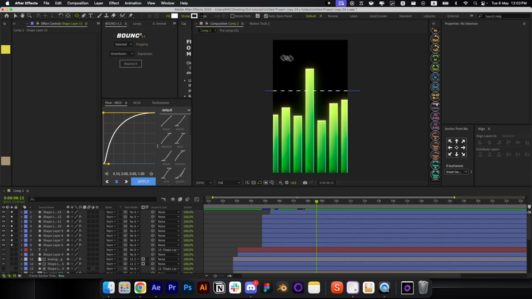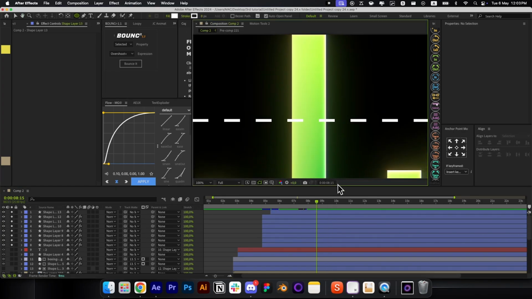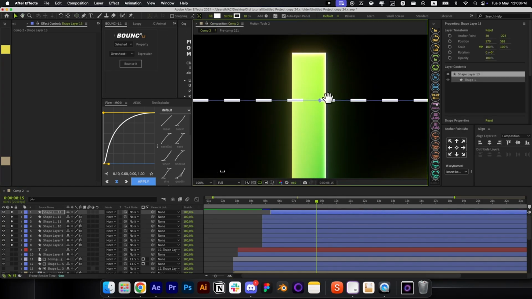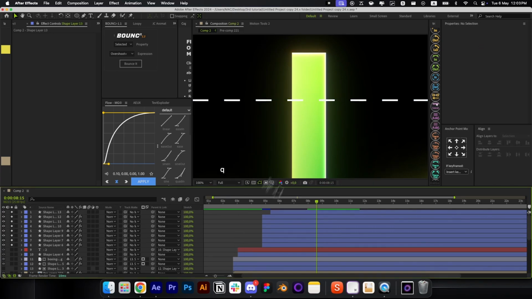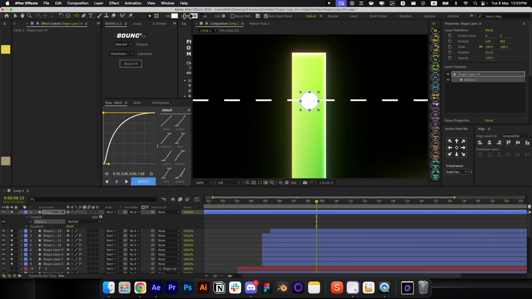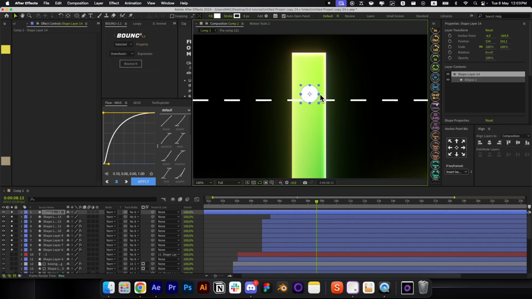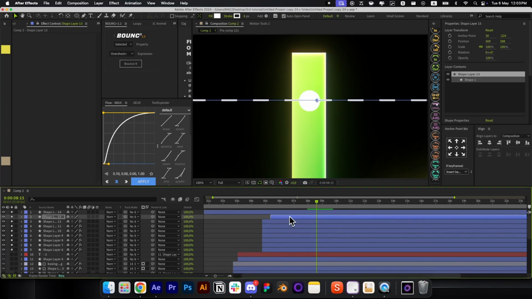The animated circle, so we're gonna just draw it. You can decrease the stroke. You're gonna make sure that it is at the same level as that horizontal line. You can even link up that line with it. You're gonna do it later, but first now you're gonna animate it.